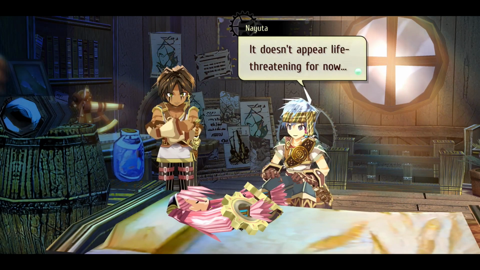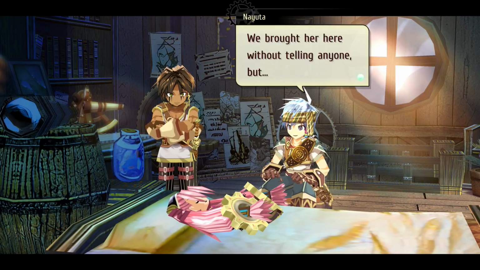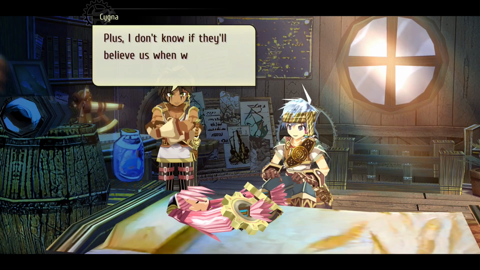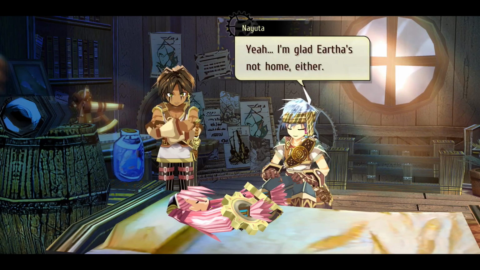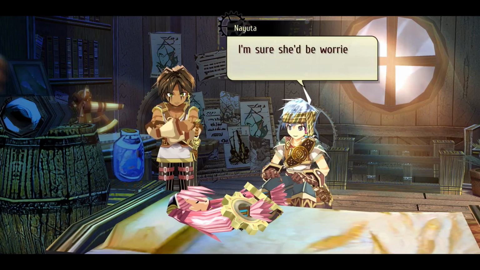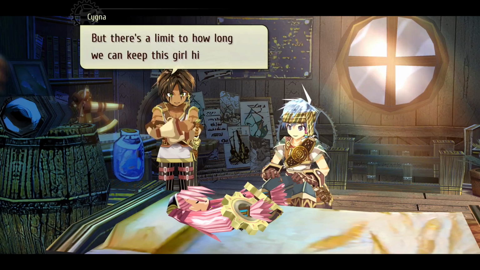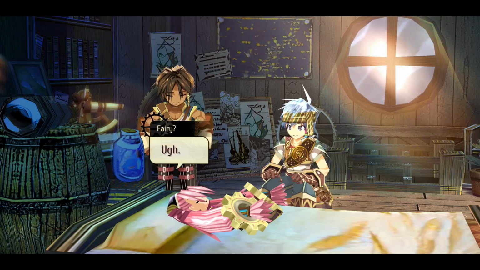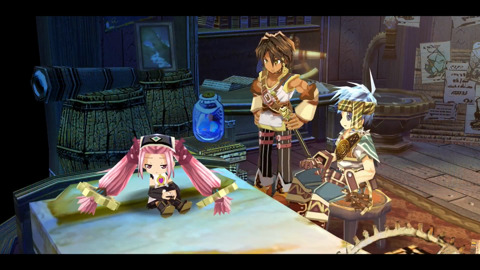Doesn't appear life-threatening for now. We brought her here without telling anyone, but we should be careful, at least until we can learn more about this girl. Plus, I don't know if they'll believe us when we tell them what happened in the ruins. Yeah, I'm glad Earth is not home either. I'm sure she'd be worried and ask a lot of questions. But there's a limit to how long we can keep this girl hidden here. Man, I don't know what the hell we're going to do now. Wow, she's up.